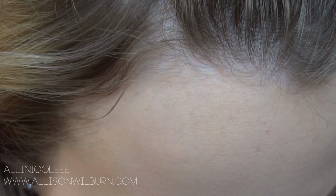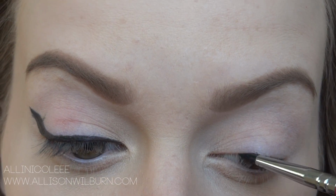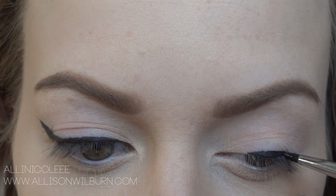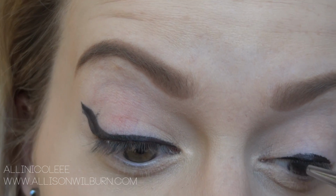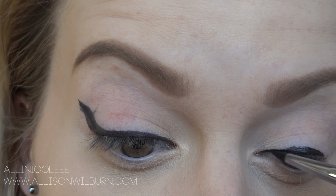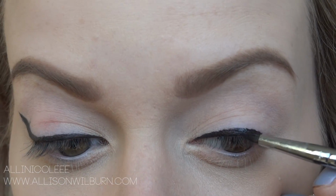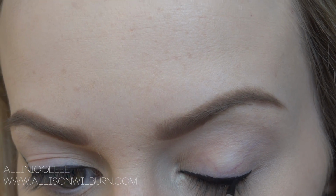So I just added a little more liquid so I could do the other eye. My brush is wet. I'm again going to start at the middle. And this part, guys, is the easy part, it really just depends on what you like and how thick you want to make it. And basically just go in, round it up. Okay, pull it down to the outer corner.